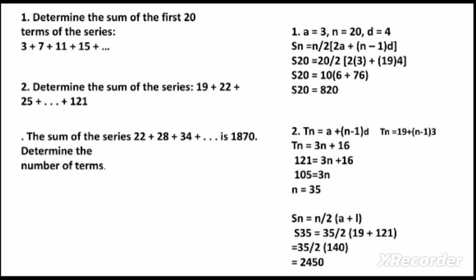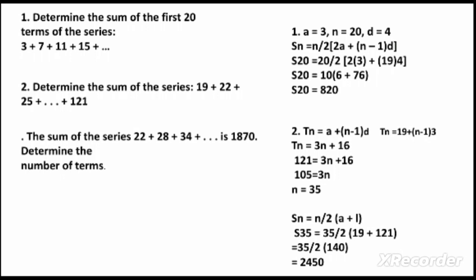Because we're looking for the sum, we're going to use the formula that has the last term, since we're given the last term 301. And then we don't have the n. How do you find the n? I told you we use this general formula. Tn equals a plus open bracket n minus 1 close bracket d. And then we find the general formula specifically for the series. What we do, we substitute 19, which is the first term, on a. We substitute the 3 on d. We leave the n alone. And then where we do the math there, we find Tn equals 3n plus 16. That is the general formula specifically for the series.